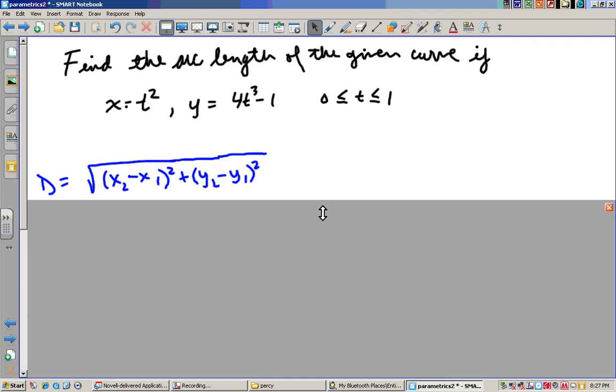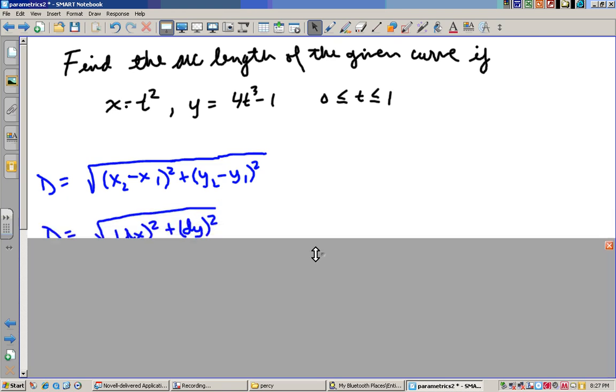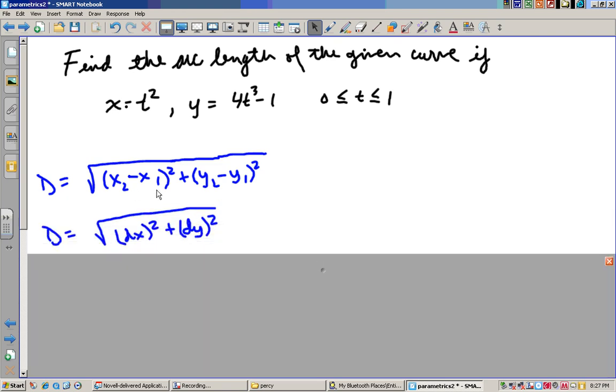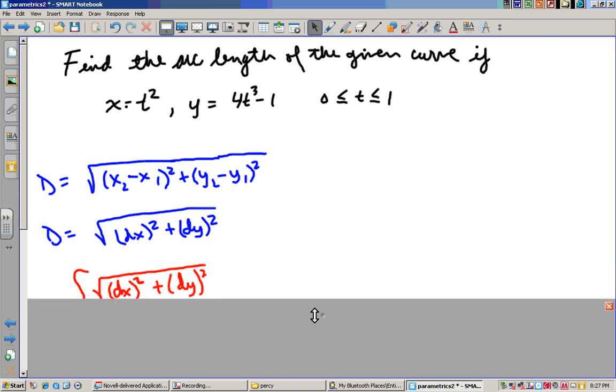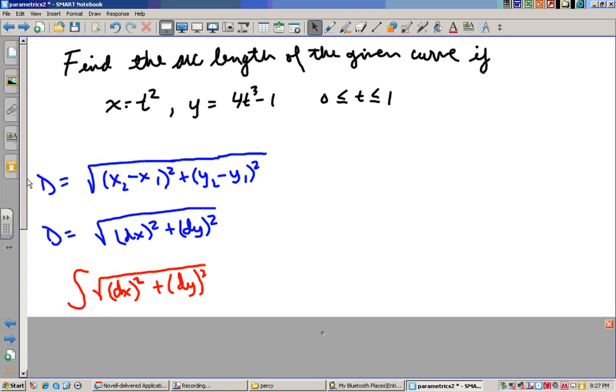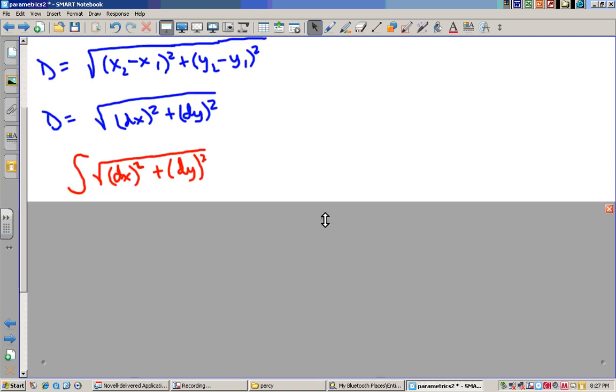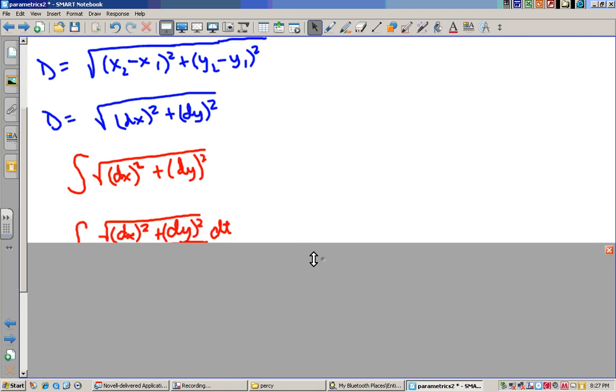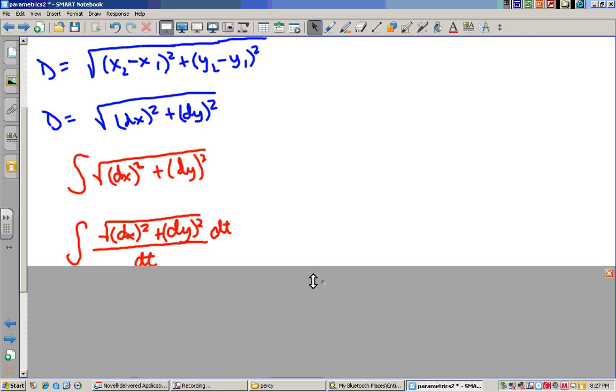We're going to change the distance formula around a little bit, so it looks like this. Notice that x2 minus x1 is actually the change in x. And from what you may remember, since we're doing an arc length, we're going to do the sum of tiny little distances, which is how we bring the integral into the sum of tiny little distances. The difference is all these distances are going to be in terms of t. So what I need here is I need this to be in terms of t, so I need a dt. If that's the case, there's my dt, but I can't just put dt there unless I also put dt here.